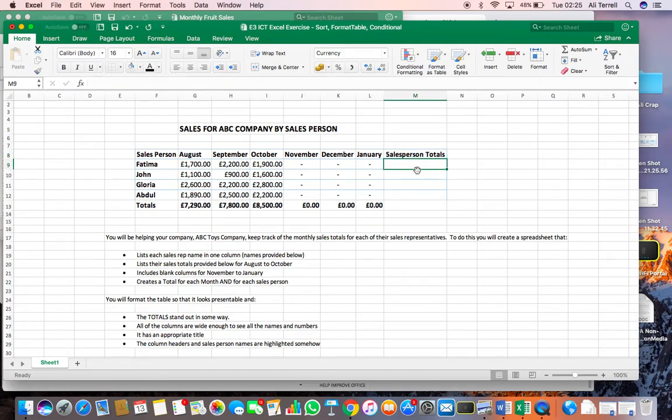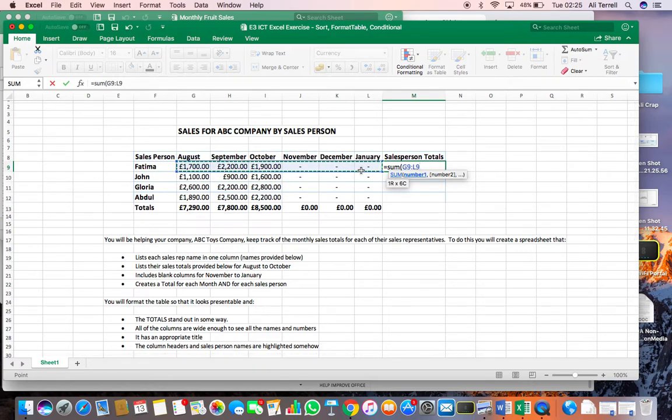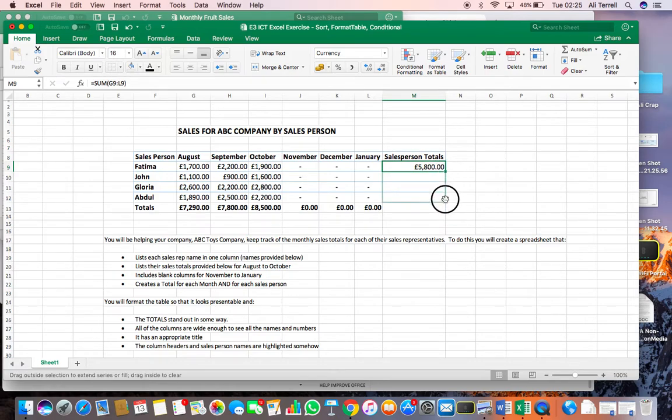And then same thing, and this time I'll just enter the command. So at sum, open brackets, and then I'm going to select the range I want to total. Hit enter, it puts in the parentheses for me, as you can see up here. And then I'll do the same thing and just autofill this down to the bottom. Perfect.